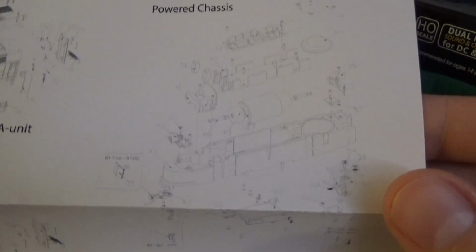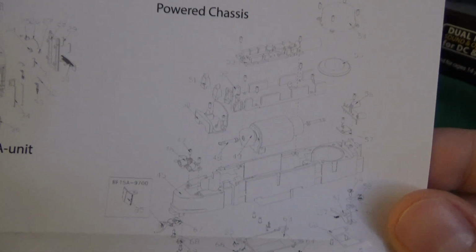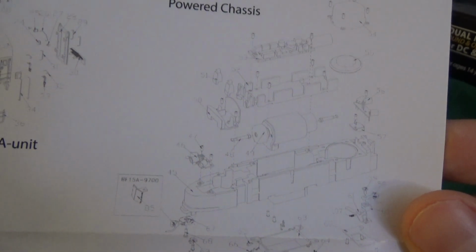As with all locomotive models these days, it comes with a comprehensive parts diagram for helping you disassemble and maintain the locomotive and to order parts. Again, that's something that's become particularly tricky lately, although I have to admit even before the pandemic, parts availability could be sketchy from some manufacturers.